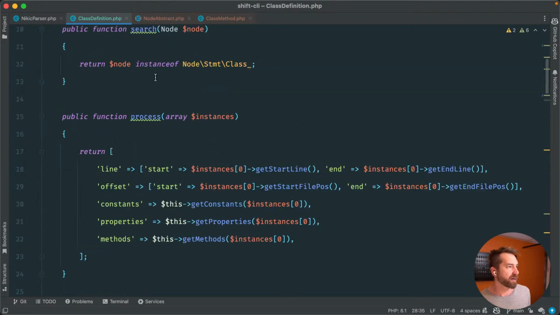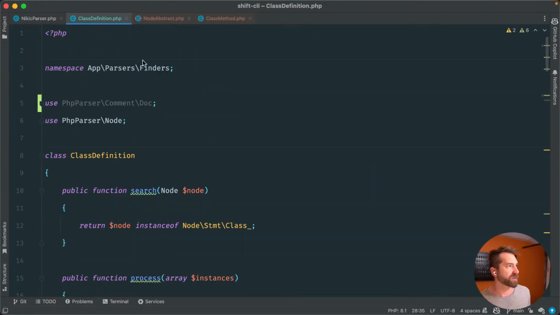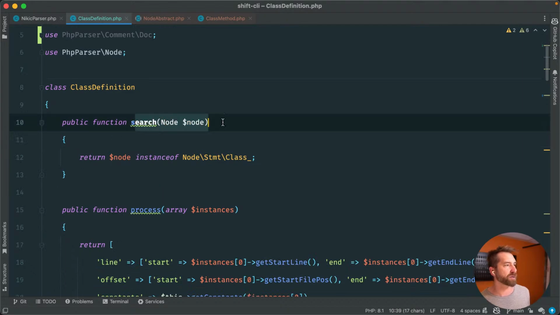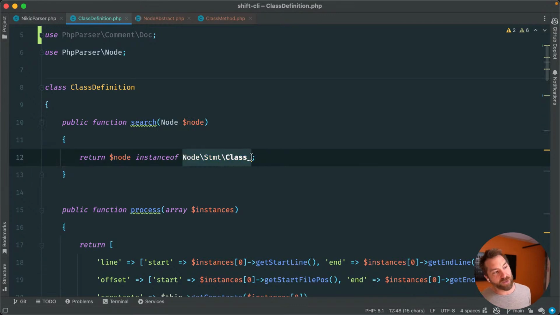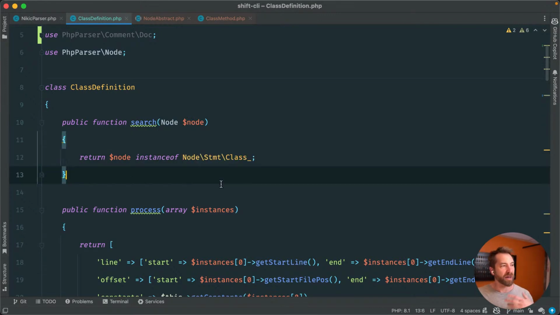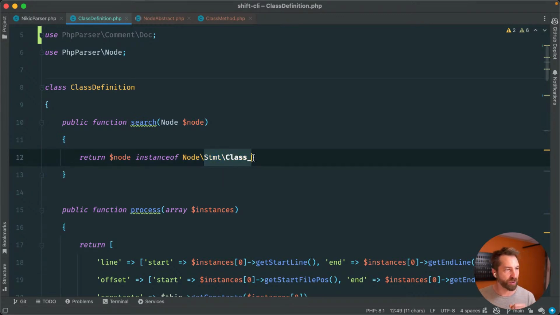So the point I'm making is that if we go back to this class definition finder, as it's iterating over the abstract syntax tree, you say, hey, if you see a node of type class, I want to know about it. That's great. The problem is I don't think there's like a node, doc block, is what I'm getting at. And I wish that there was. Because if there was, then I would just scan all your PHP files, parse them, find the doc blocks, remove them. Very straightforward.